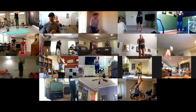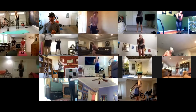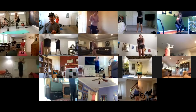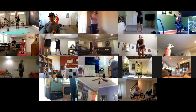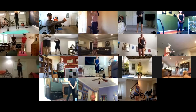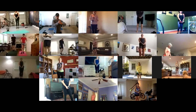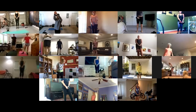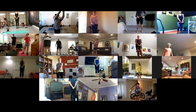Seven, eight, core is tight. Nine, nice and high. 10, 11, 12, all right. Hey, some of you need to straighten your arms a little bit more. So some of your arms are looking like this, right? So it kind of looks like this. Big motion, all the way up and overhead.